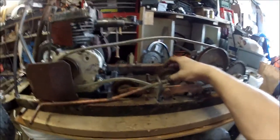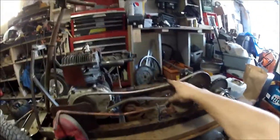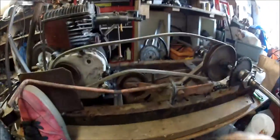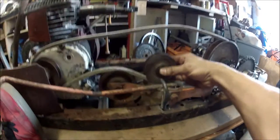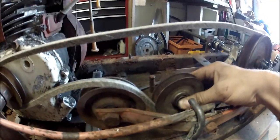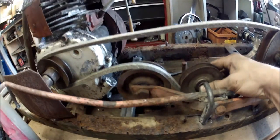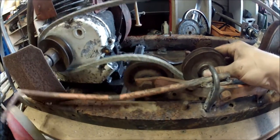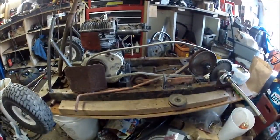basically my idea for this is, as you can see, with the clutch all the way up, the belt's still loose. Well, my plan is to take this idler pulley and bolt it stationary down like that. That way, something a little bit like that.